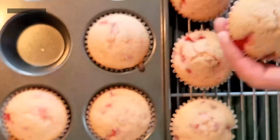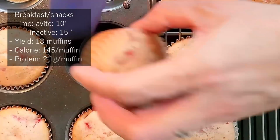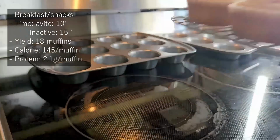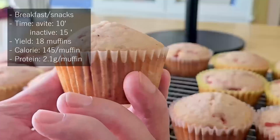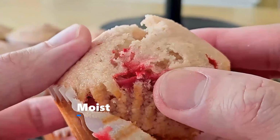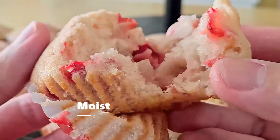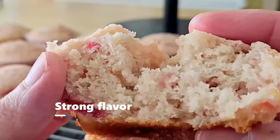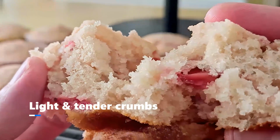Now we just transfer them to a cooling rack to let them cool down completely before serving, but I'm sure somebody can't wait. And that would be me. Moist, not too sweet, tons of strawberry flavor in the pieces and in the crumbs themselves. Oh yes, the crumbs are just fantastic as you can see.